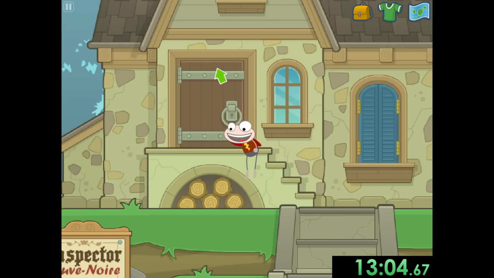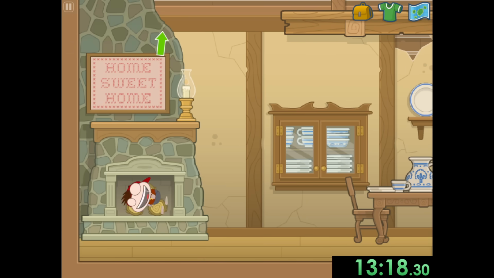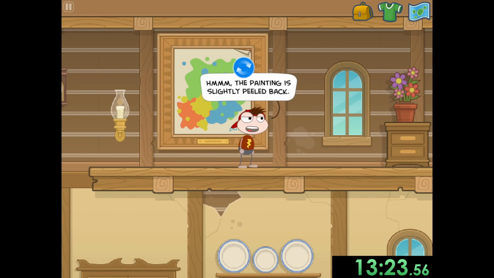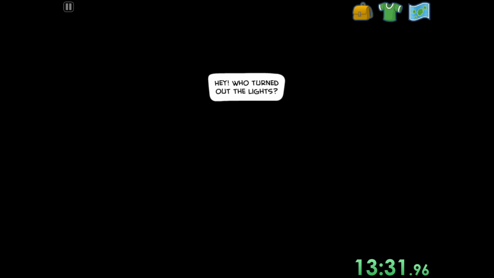What we're gonna want to do is use this key we got from that lady to go in this door. So yeah, for some reason, we're just gonna break and enter this house. You know, it's just kind of what you gotta do sometimes. And we can jump all the way up here till we find this painting, and we can reveal that that painting is slightly peeling off, and hey, look, it's the Scream. Yeah, for some reason this random cabin has a Scream, and it also has someone who's going to kill me. Yeah, kinda unlucky.